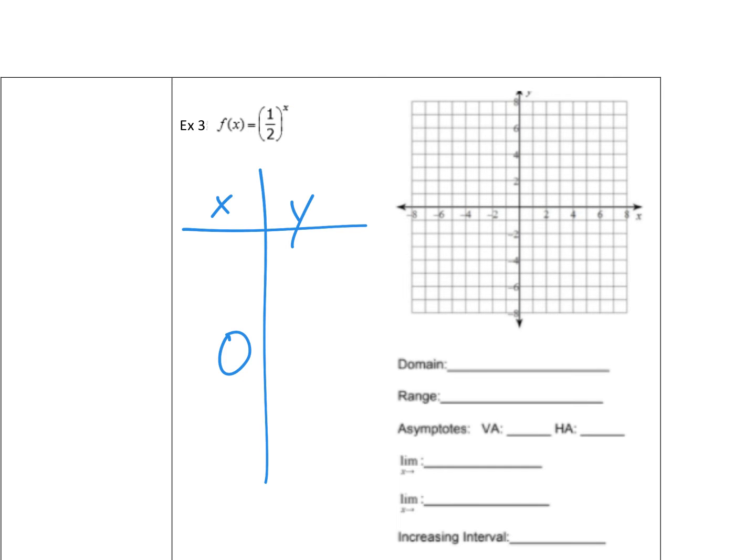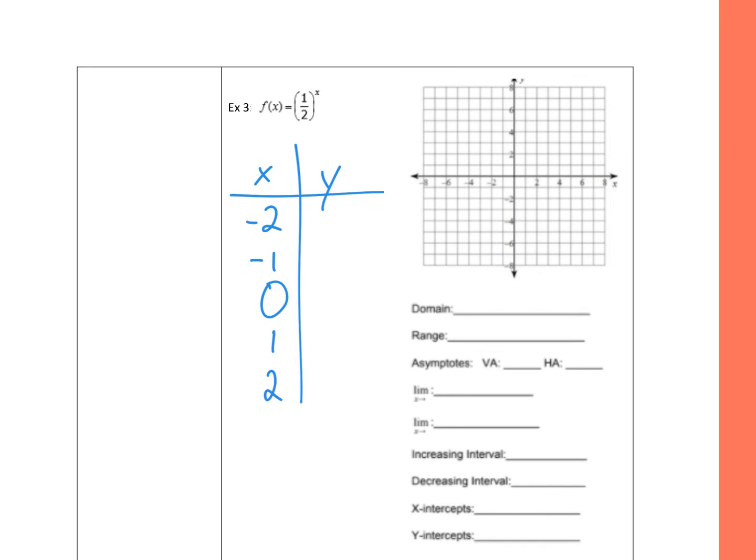So 2 things to the left of 0 would be negative 2 and negative 1, and 2 things to the right, 1 and 2. Okay, which are the same numbers we used for the other tables as well. All right, so go ahead and try that one. Get going on this one. When we plug in negative 2, what do we get? We got 4? Okay. So we got 4, and then the next values. Okay, you're good. All right.